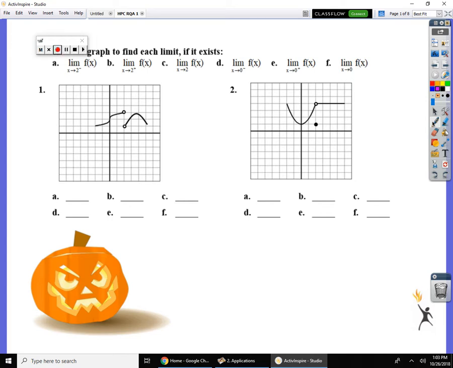Okay, so it says the limit of 2. So I draw a line at 2. Negative is less than. Less than is the left-hand side. On the left-hand side, the graph touches at what height? 3. The right-hand side, the function touches the purple line at 1. So at 2, does the function exist? No. Does not exist because they don't meet up.